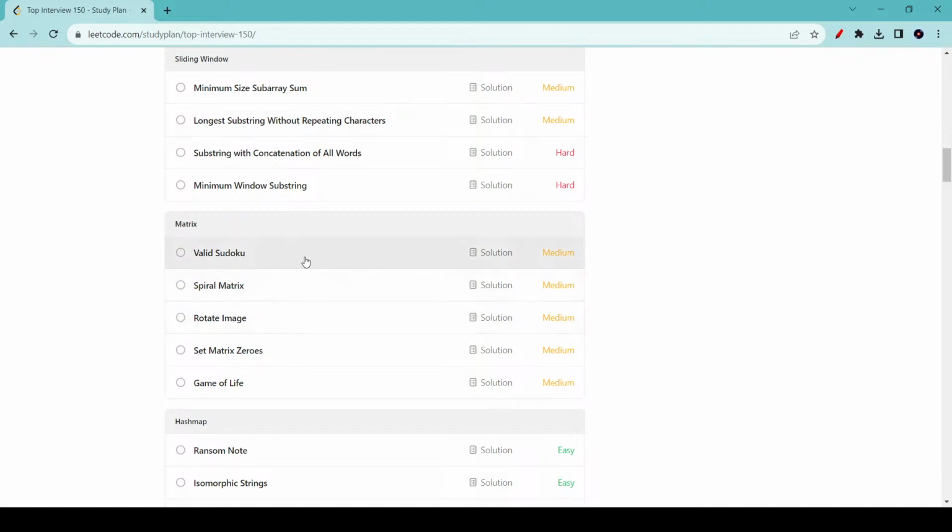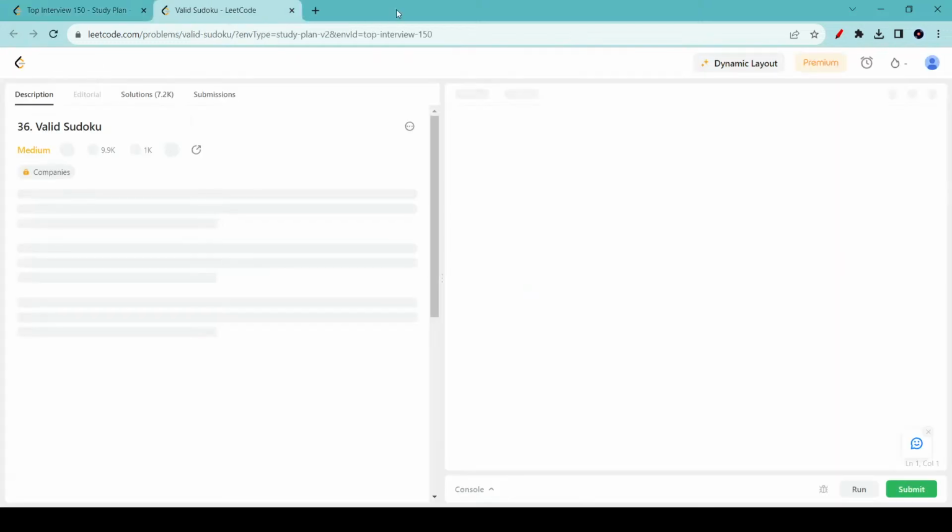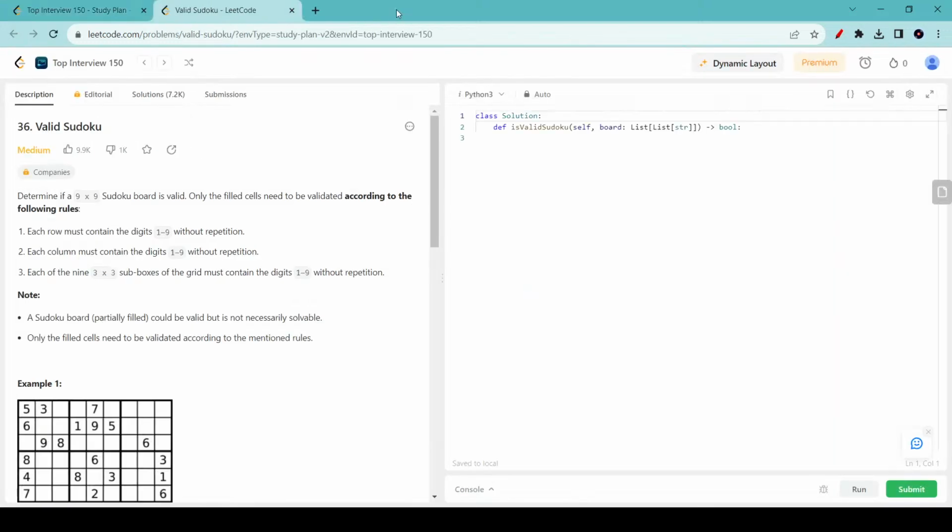Okay, wow. Valid Sudoku. Spiral matrix. Let's check this valid Sudoku. I like Sudoku. Okay. Determine if a 9x9 Sudoku board is valid. Only filled cells need to be validated according to the following rules.